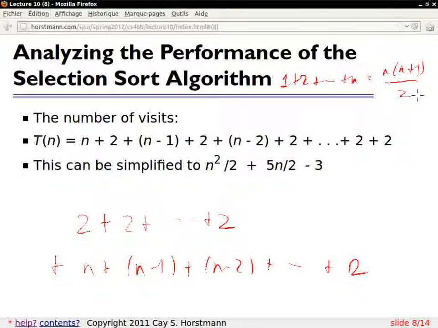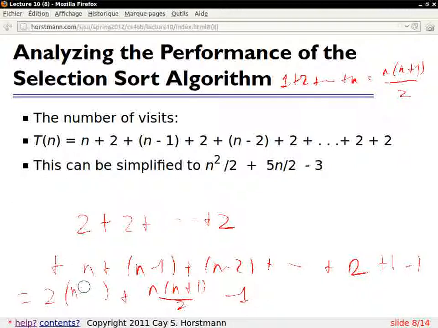So I almost have this thing here, except that I'm missing a 1. So I'll put it in and take it out. Then what do I have? Then I have a bunch of 2's, and I don't quite know how many. I'll figure that out in a minute. Plus n times n plus 1 over 2 minus 1. So how many 2's do I have? I either have n or I have n minus 1. I have n minus 1.